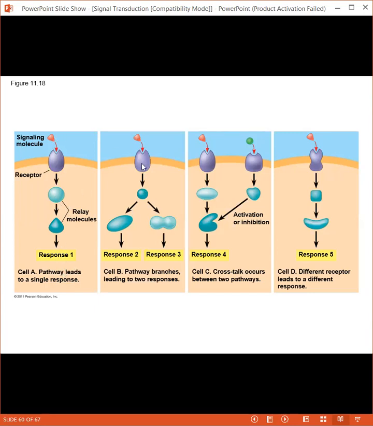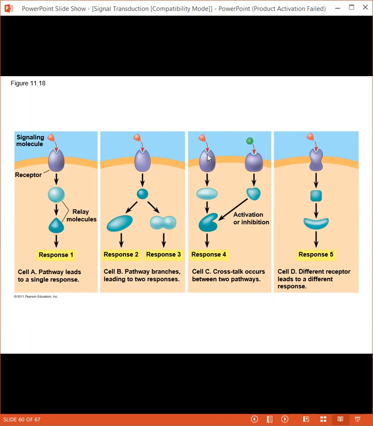But sometimes the signal can be divided into two branches, and thus they can generate different responses inside the cell. And in another scenario it might be the case that one pathway is activated but another pathway is also helping towards that response process. So that means there is a crosstalk between these two signaling pathways.